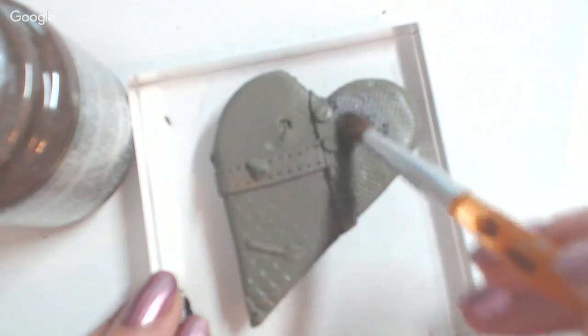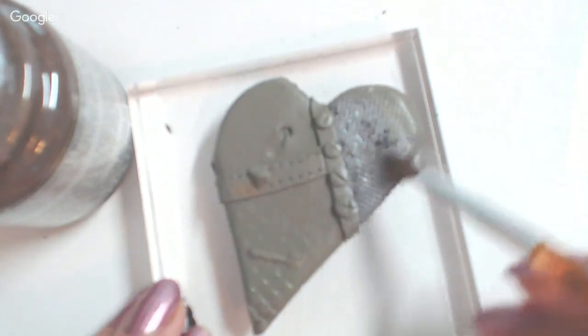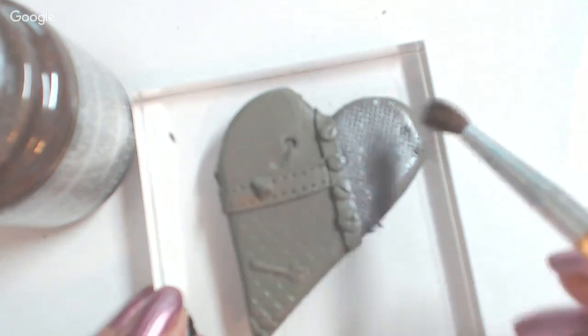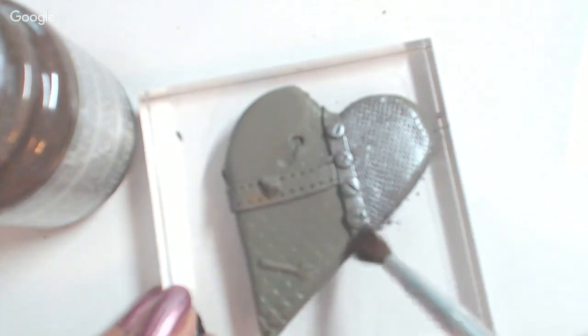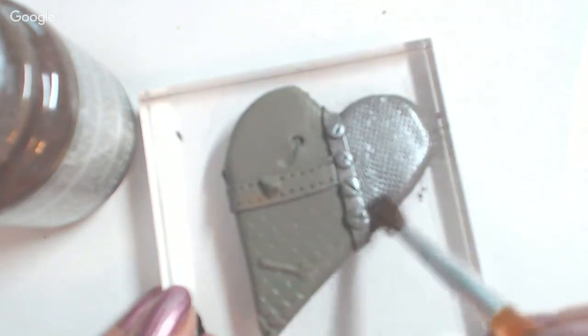And you can see it's darker. So if you have an eyeshadow, anything that would be like a dark gray. You see, it's fairly dark. And then you can come back and I'll show you how to use acrylic on this to antique it before you put it in the oven.